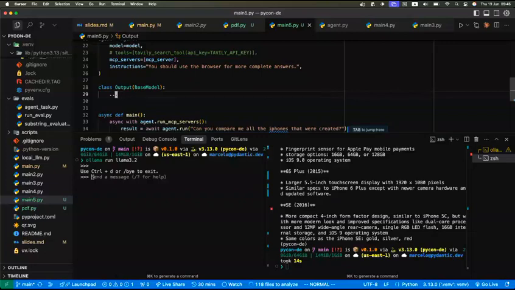Another way is based on the API of the provider, which would be response format, for example, in OpenAI. And the third way is defining it in the instructions. What we do in PydanticAI underneath, until the next release, is only the tool output. So the output becomes a tool.